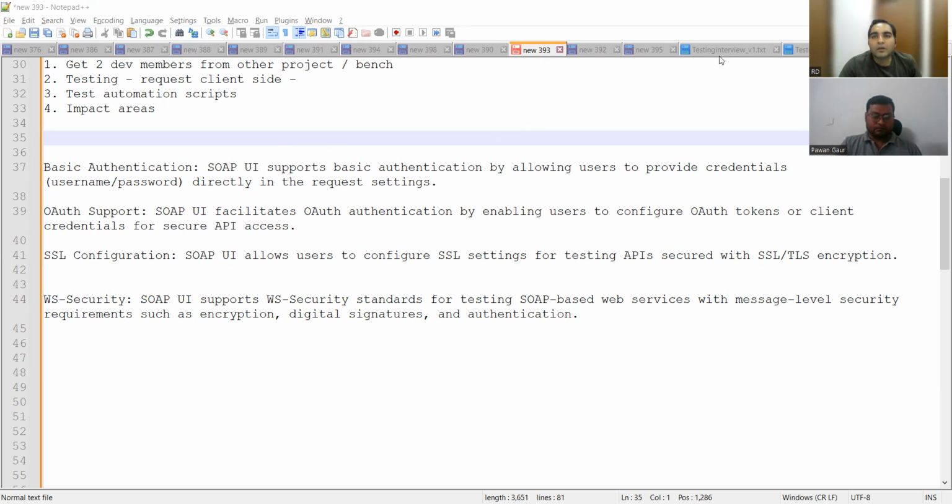In your resume, you have mentioned that you are doing security testing. So which are the different tools, or if you are using a single tool, which tool are you using for security testing? Actually, I have not done security testing in the past. By mistake, I removed it from my resume. Okay, no worries, that's fine.